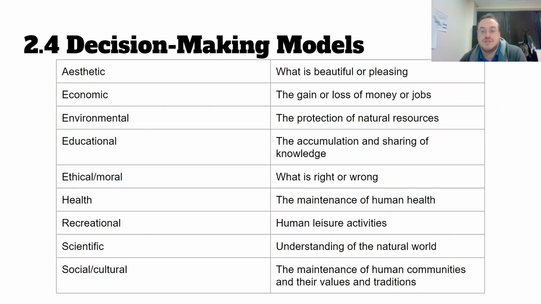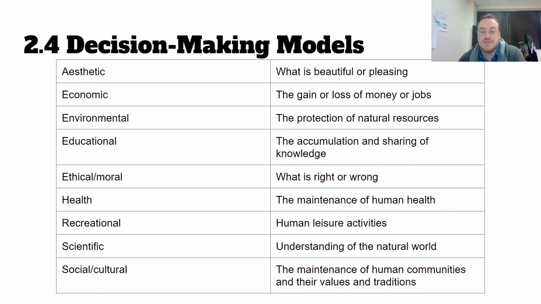Educational values look at the accumulation and sharing of knowledge. So just researching for research's sake, finding out information because you want to know it. Ethical and moral values are very fluid, and they change very, I don't want to say easily, but they differ from person to person a lot of times. And they just consider what is a right thing to do or a wrong thing to do.